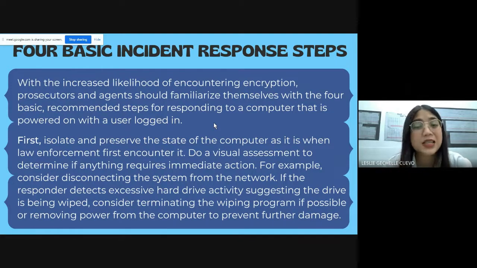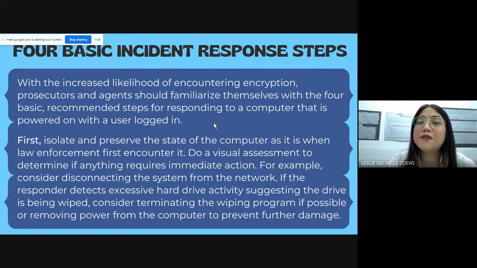So basically, same lang sa kahit anong crime scene investigation. Kung paano mong dinatnan ng crime scene, kailangan ma-preserve mo ito kung ano yung itsura niya. Kaya nga mahalaga yung pagkokordon, di ba? Kumbaga, ito ang isa sa mga steps para ma-maintain ang integrity ng isang crime scene from destruction, from contamination.